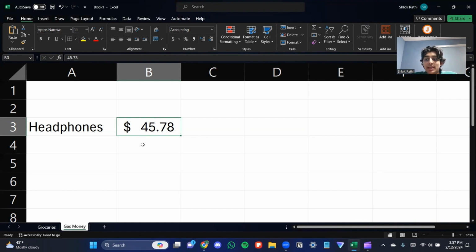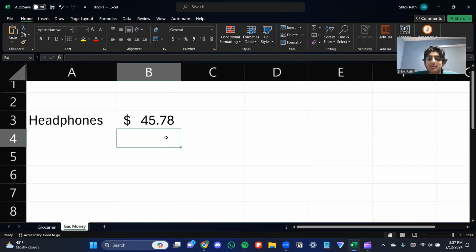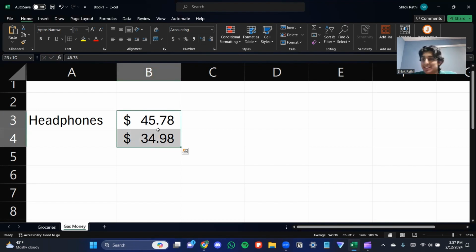And the reason it is really valuable to do this is if you have another number right here, I type in like $34.98. And if I change this to currency as well, you can do some really cool things with these and you can sum them up. You can take the average. It's really cool stuff. So we'll get into that in our next lesson for Excel. And especially knowing how to do this is a really cool feature.